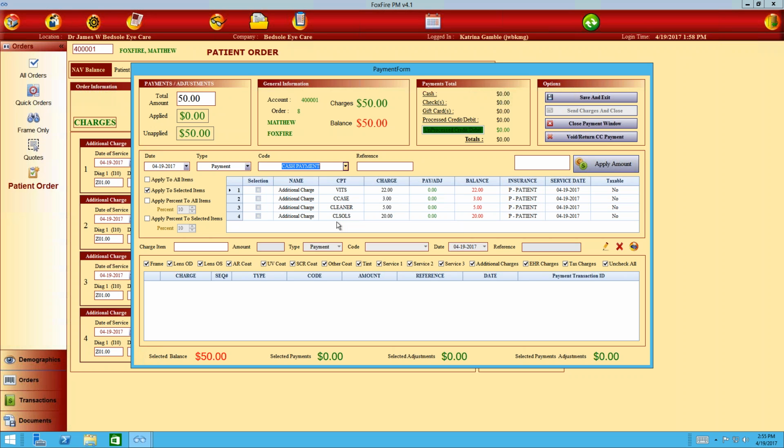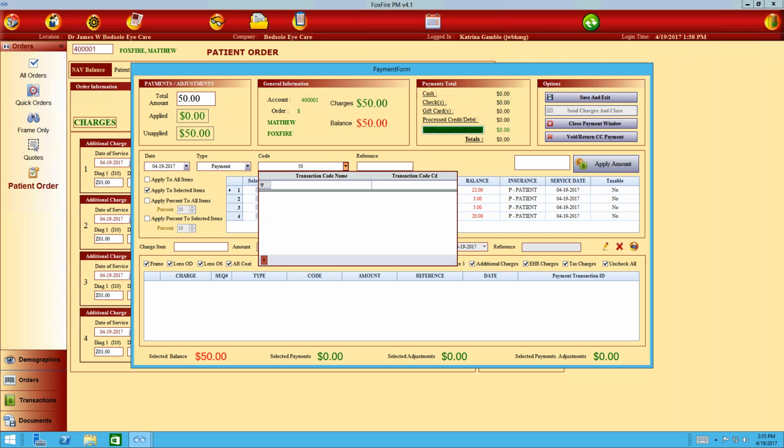Okay. If you want to reference something, you would just enter in a reference number in that field. Otherwise, on the right-hand side is the amount of the total that we're applying. Now, before you do anything in here, let me just kind of describe the difference between these two fields. If I'm taking a full $50 payment and the entire $50 payment is being applied to all the line items, because in this case they all total 50, I would type in 50 here and select all my line items.